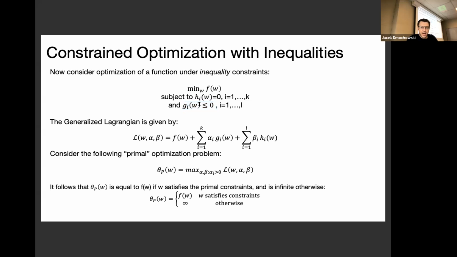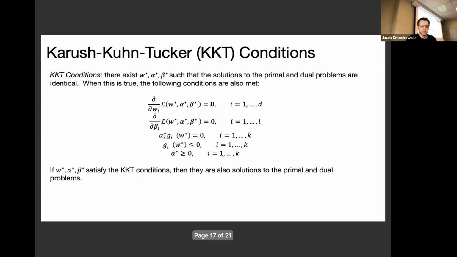But the idea is that for this Lagrangian to work, the multiplier on the inequality cannot invert G, right? So if you allowed alpha to have the opposite sign as G, or if you allowed alpha to be negative, then you'd be violating this constraint, which would obviously defeat the purpose of everything you're trying to do. And so the fifth line is really trivial. This is just saying that your W satisfies your inequality constraint.